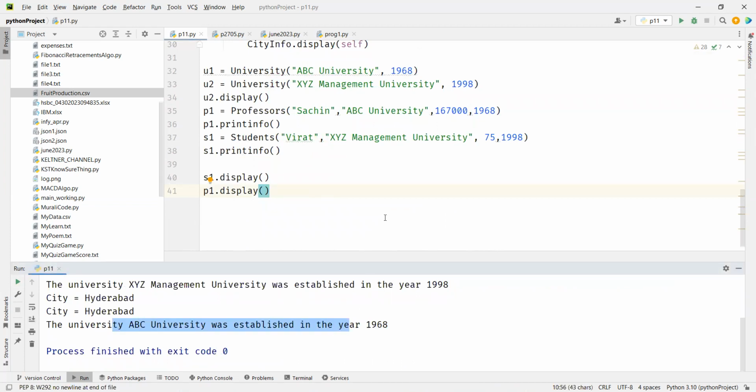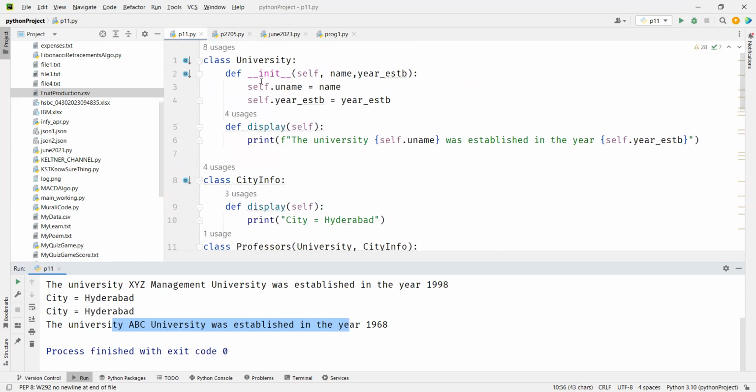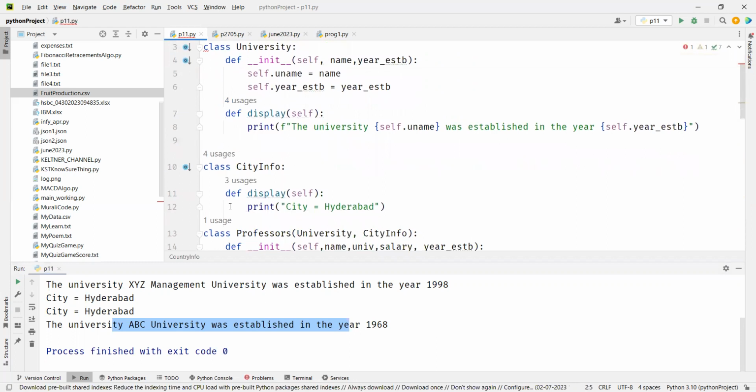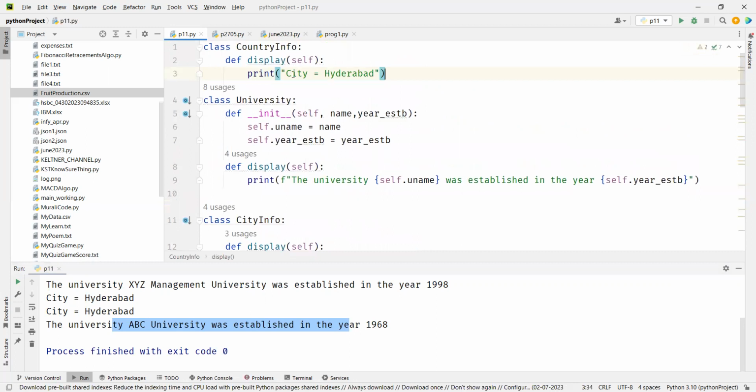You can have a father and grandfather relationship. If the father has display, let's say I create one more class, class country info, and here also I give display, country equal to India, and I say that university is derived from country info.